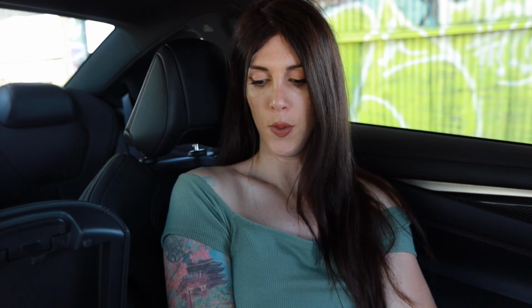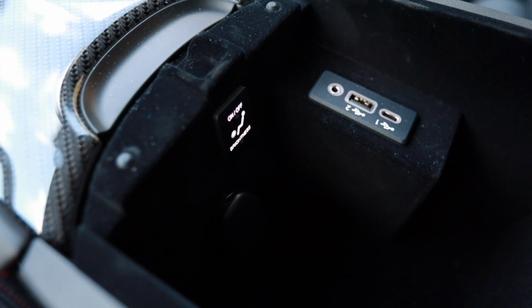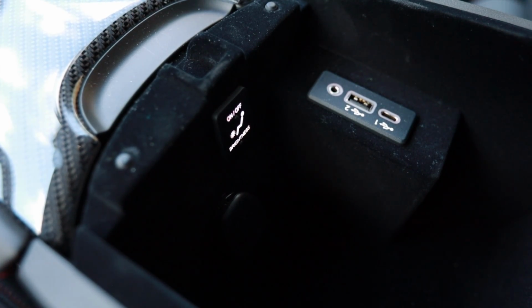This one does have a sunroof, which I wish there was an option to delete it and have a carbon fiber roof. I know that would add price to the car, but it would at least shave the weight down just a tad, possibly. The center console does not house any penguins, but it does have a USB and a USB-C charge port inside there, as well as a little recessed button to control the ambient lights.